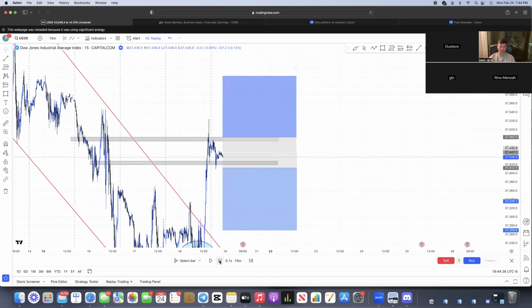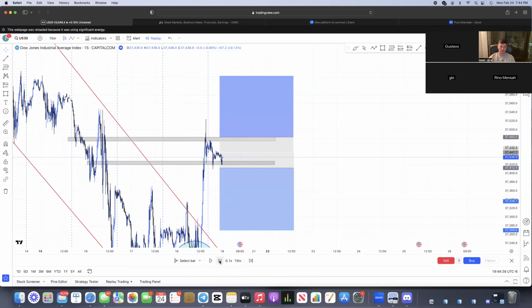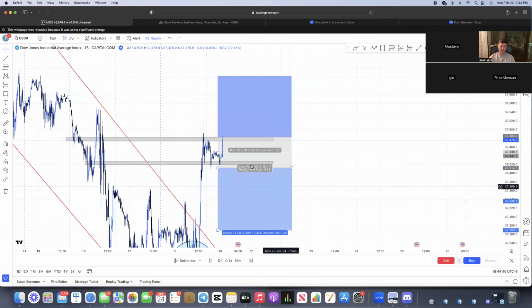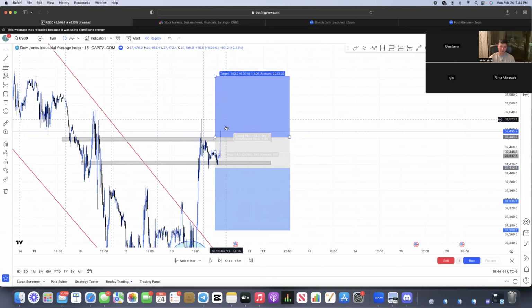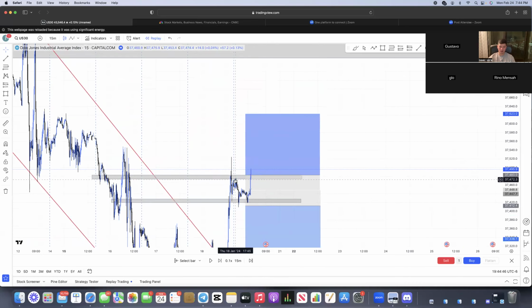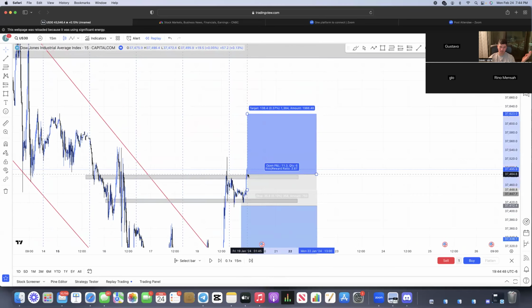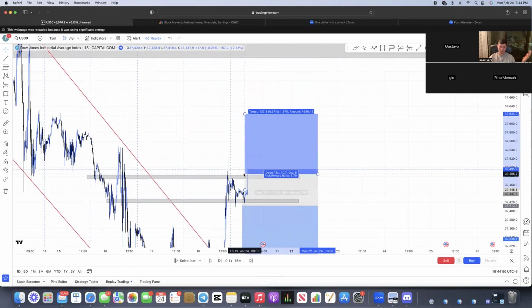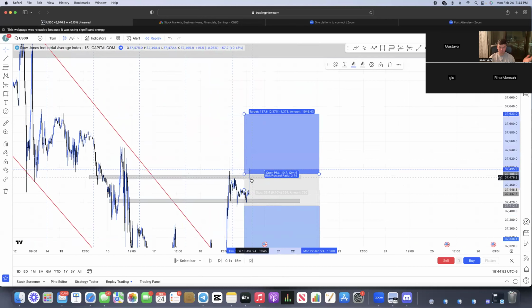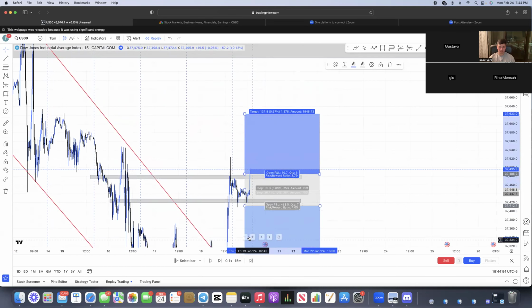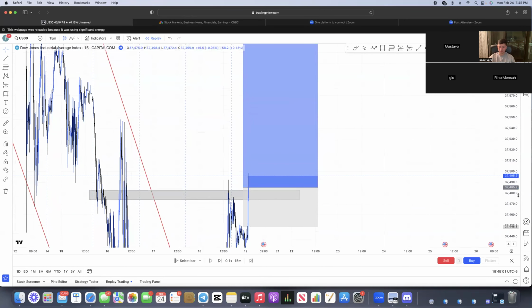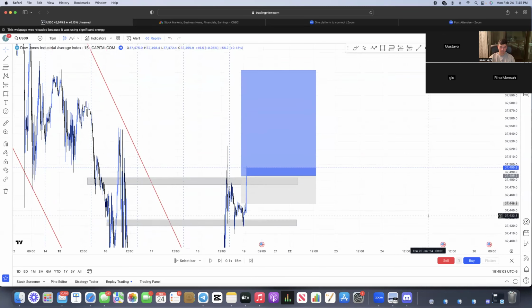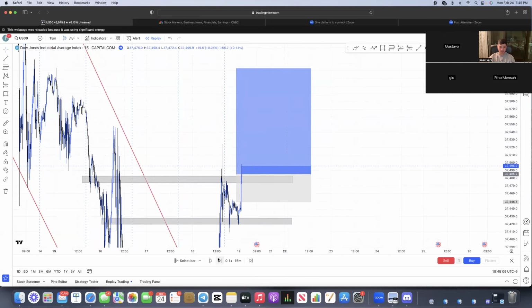So now the market is showing me that it respected support very well, and then it broke above resistance. So now I would be saying I am in this trade because we are breaking above resistance. So let's see how the play goes. I'm gonna take this out. I'm gonna focus on this and see what the market gives me.